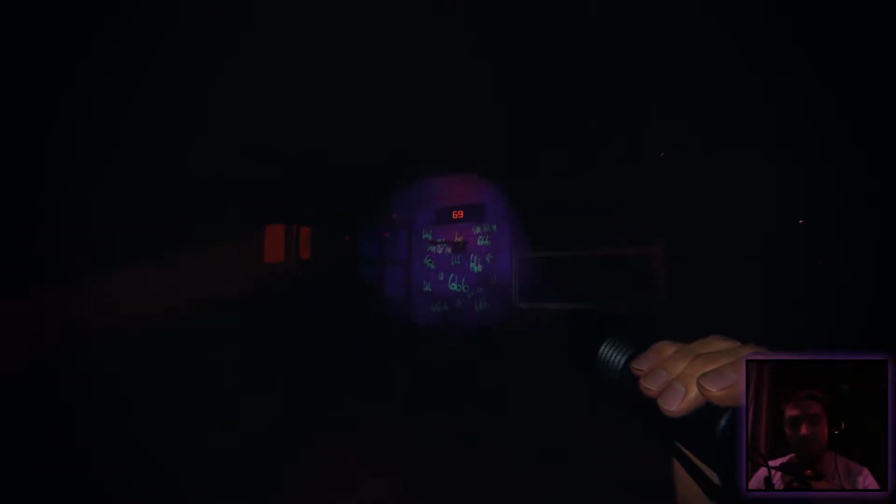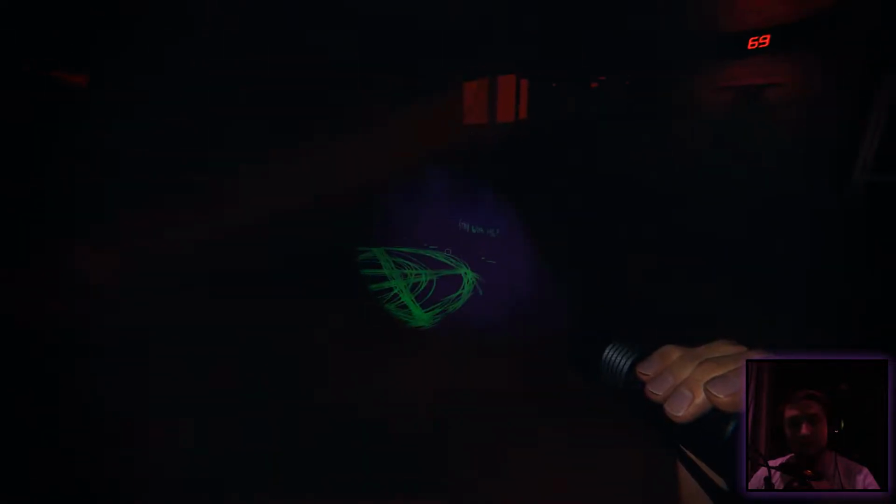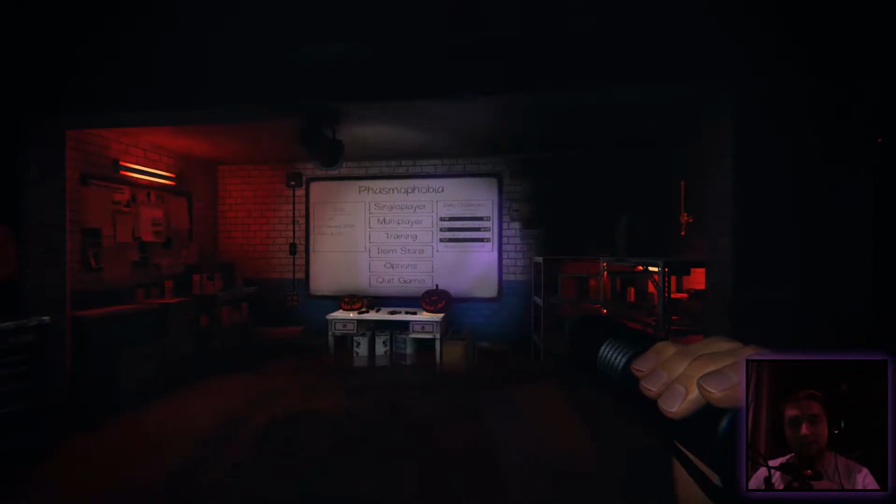I'll get there in a minute. 666. If you do end up getting this score to 666, it does do some stuff. The pentagram on the floor. The footsteps. Stay with me. But there's also, we have a friend in the lobby.